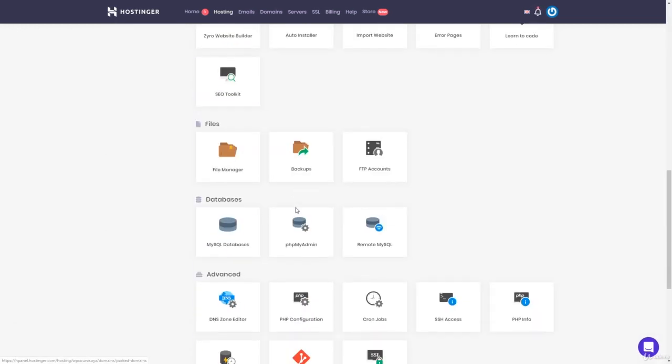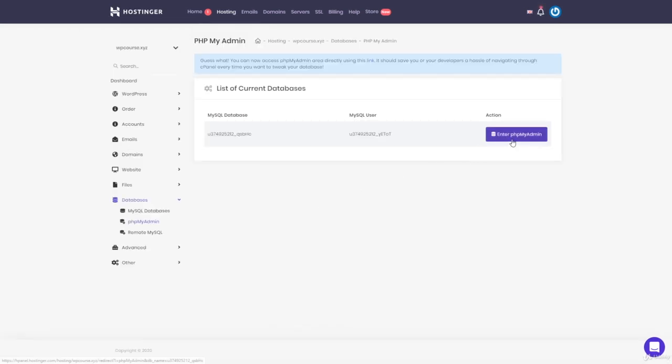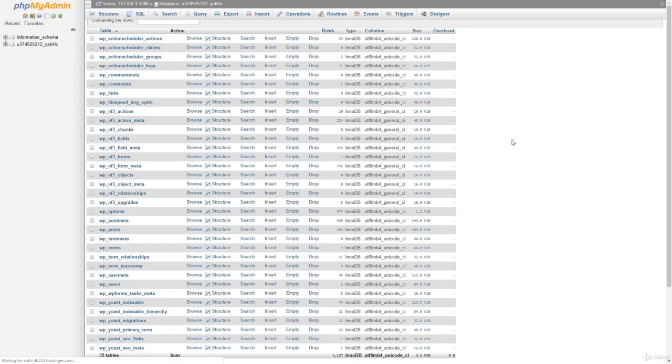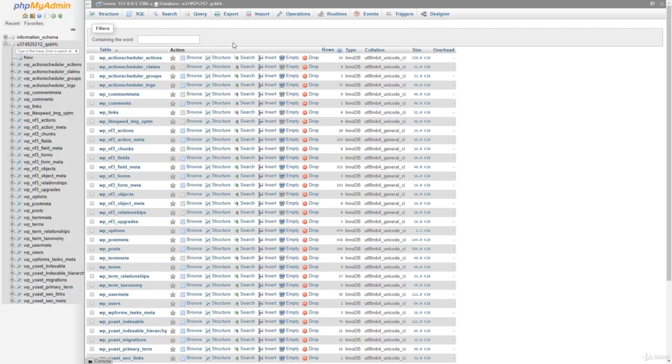Let's go back to dashboard and let's scroll down, and you can access your database by clicking on phpMyAdmin, and you would have to click enter phpMyAdmin, and basically from here you will be able to access your data. So I usually never use this option. I have used it in the past to export all data when I was moving to other hostings. So to do this you would have to download all your files and you would have to export your database. So you could move your website to other hosting, but when you are a beginner probably you will not use this option very soon, but it's good to know where everything is.